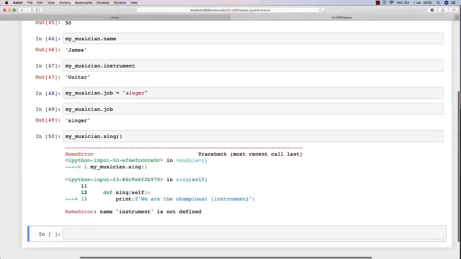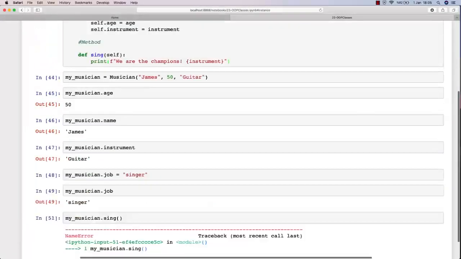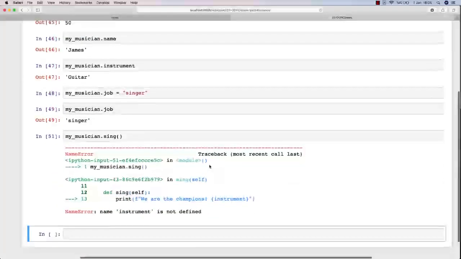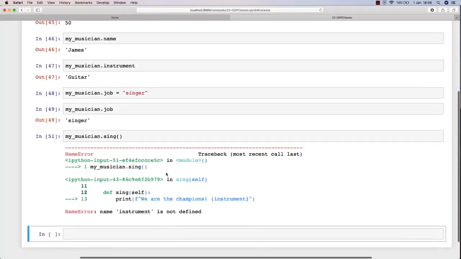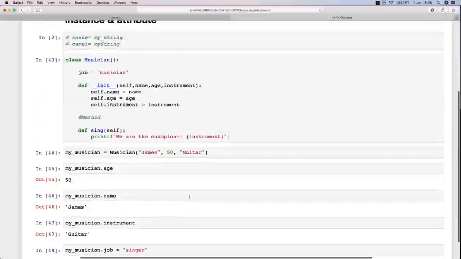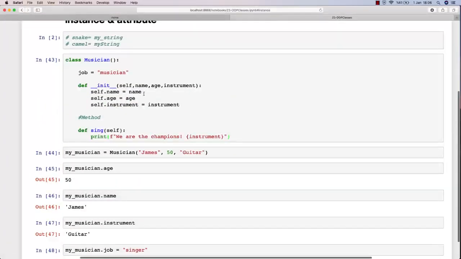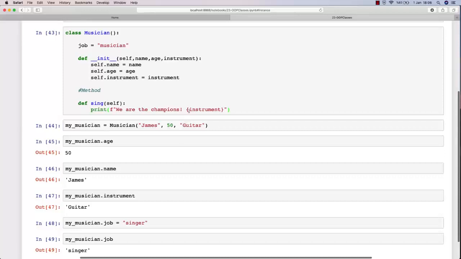So let's hit shift enter, and if I hit shift enter on my musician.sing, it gives me an error. It says that instrument is not defined. But I have already defined the instrument in here, right? And I have already specified that this James, this musician, has a guitar. But I didn't specify that it belongs to the current instance.